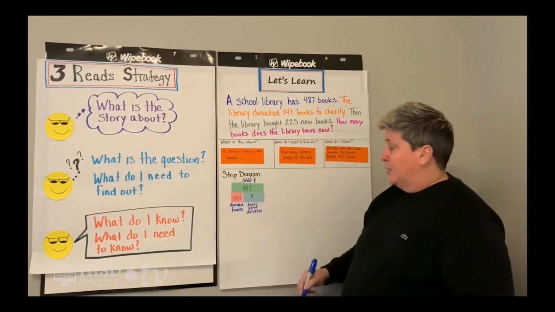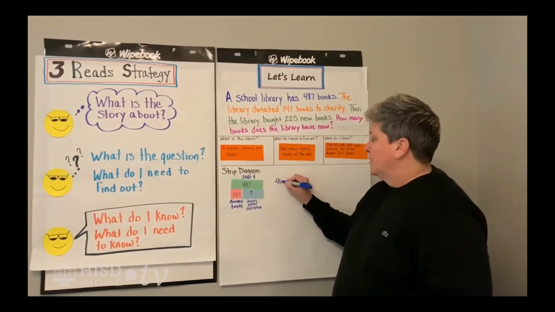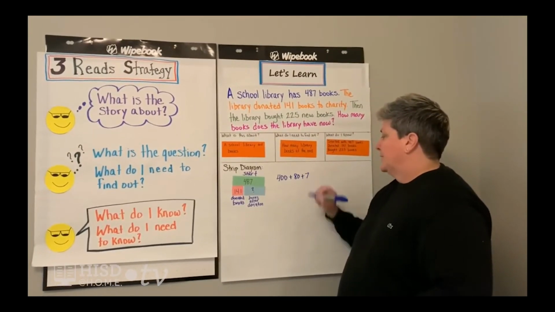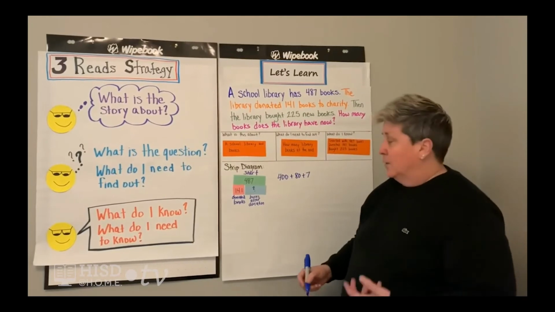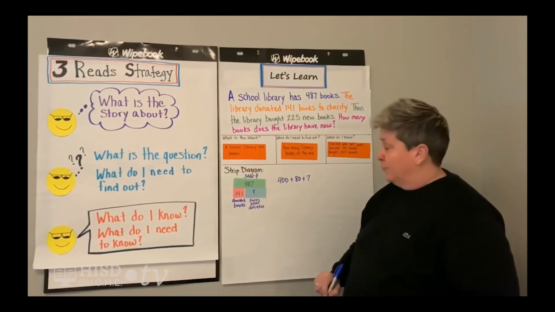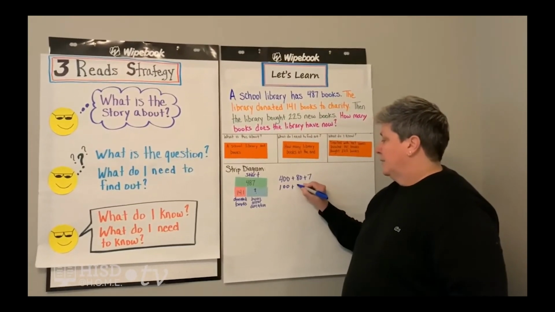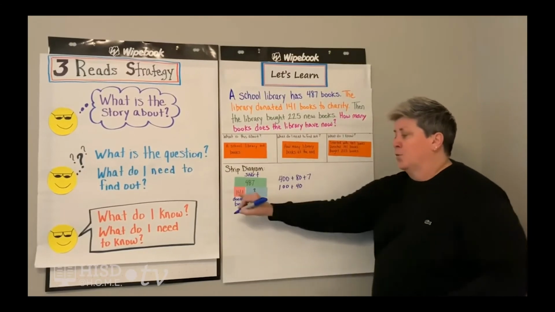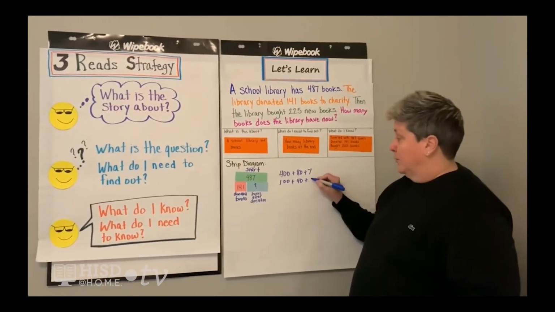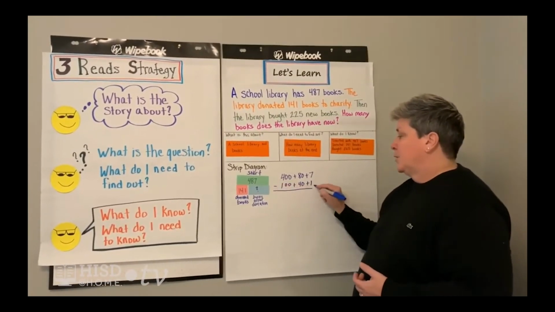I'm going to decompose 487 into 400 plus 80 plus 7, and I'm going to subtract 141 from the 487. So let's decompose 141. I have a group of 100. I have 4 groups of 10, which has a value of 40. And I have 4 groups of 1. I'm sorry, I have 1 group of 1. So I have 1, and I'm going to subtract.